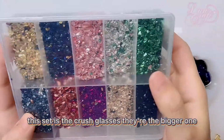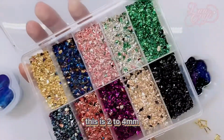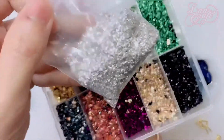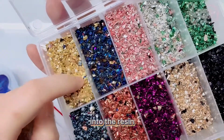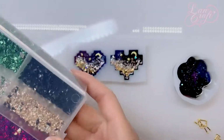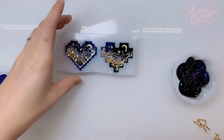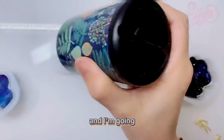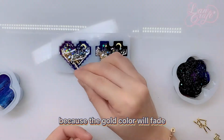This set is the crushed glass. They are the bigger ones, 2 to 4 millimeters, but I noticed that the bright color will fade if you just directly pour it into the resin. So I always use UV resin to cover them first. Now I just finished the arrangement of this and I'm going to use the UV resin to cover the gold color because the gold color will fade.